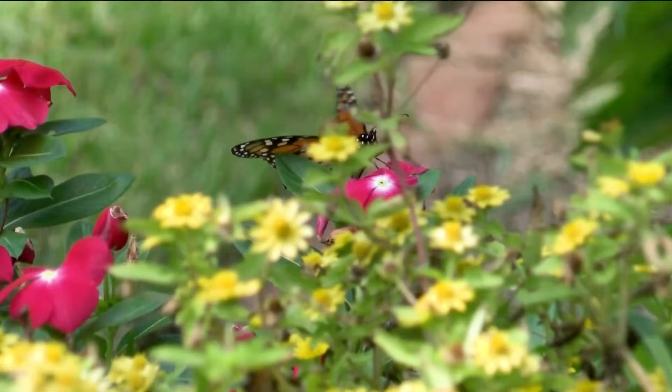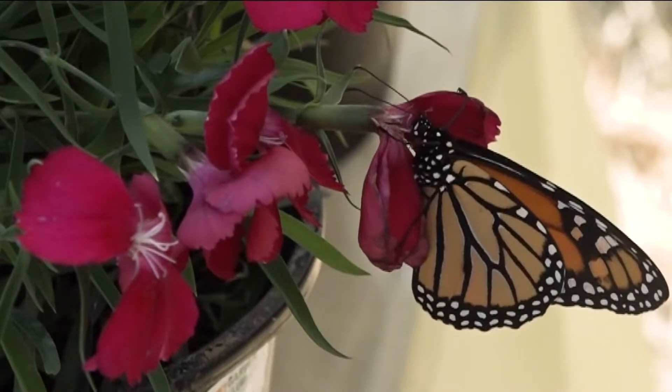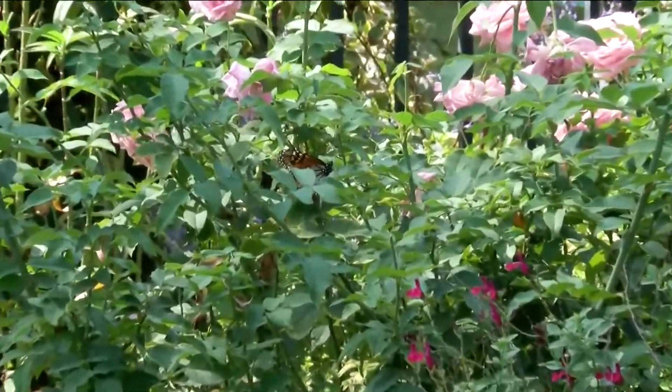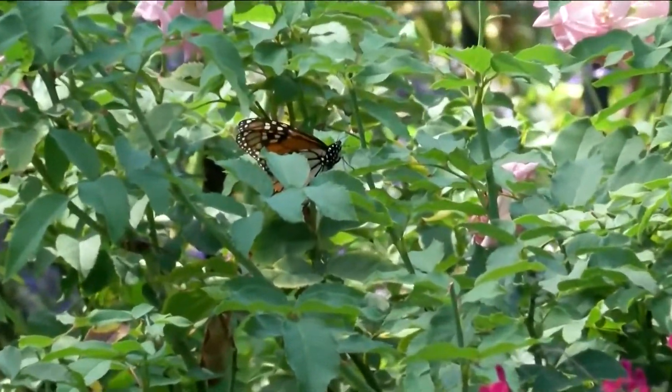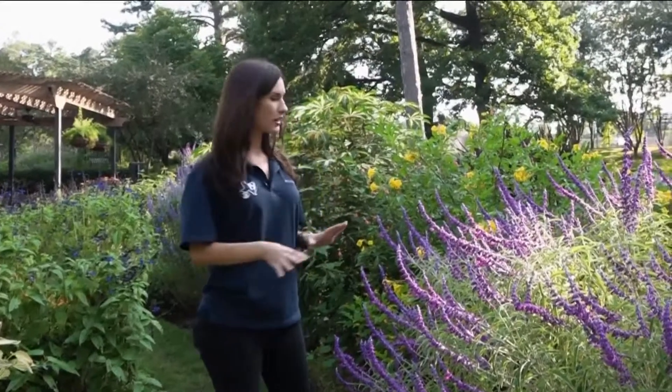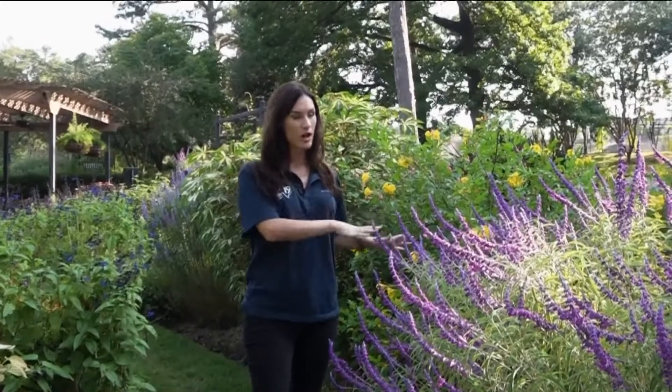We've broken up the pattern of food that they have normally relied on to get all the way that far south again. But it may surprise you how easy it is to take action towards help. We need to devote little patches of the land we have to take care of to them. Think about leaving some space in your garden, allowing native plants to grow. The plants will help attract pollinators, but also will provide fuel and energy for flights.